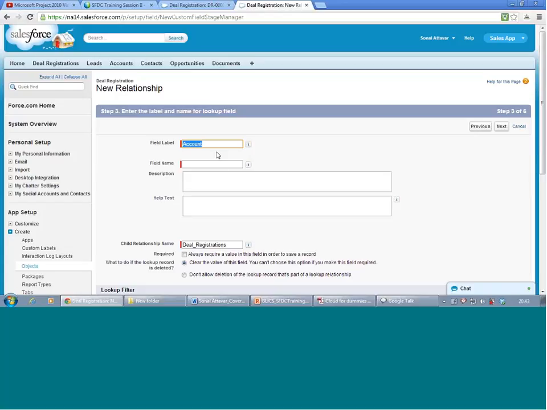And the field name, maybe you can put the field label as end customer.